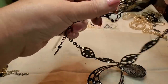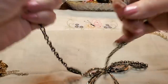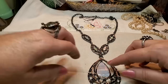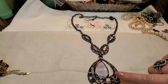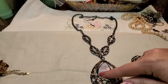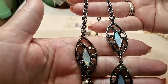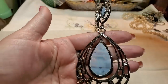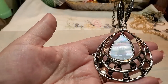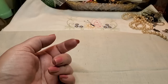We have another necklace — this still has a tag on it and it's from Erica Lyons. I have heard of her, though I don't know if I've had many of her pieces. Oh, look how pretty — abalone with some little rhinestones. All the rhinestones are there and these have little abalone and mother of pearl pieces. Gunmetal chain. It's beautiful — the rhinestones are all there, supposed to look like marcasites. Brand new.